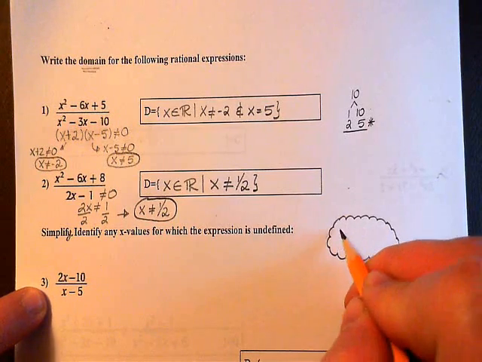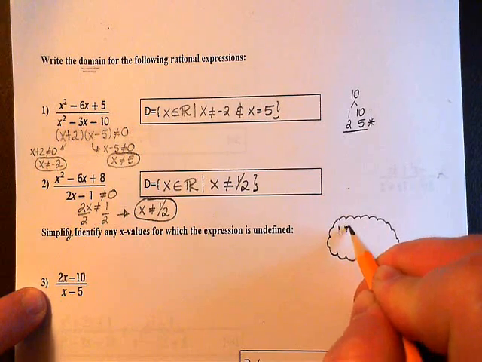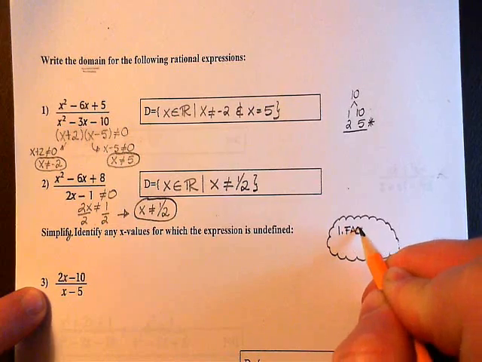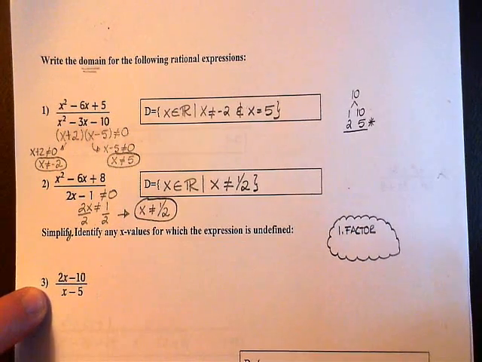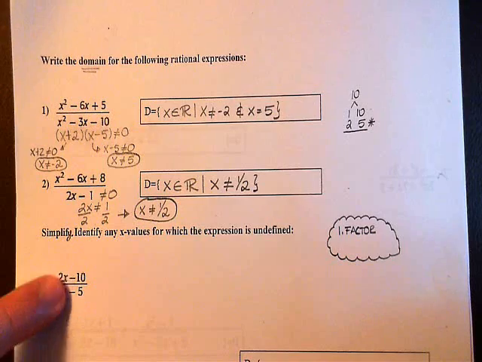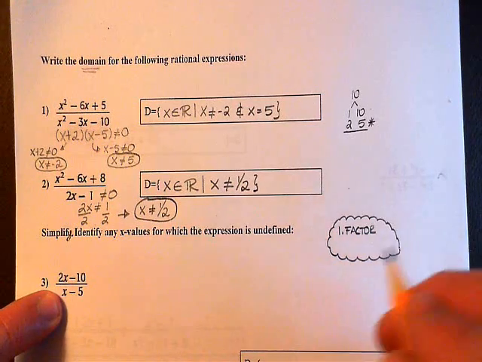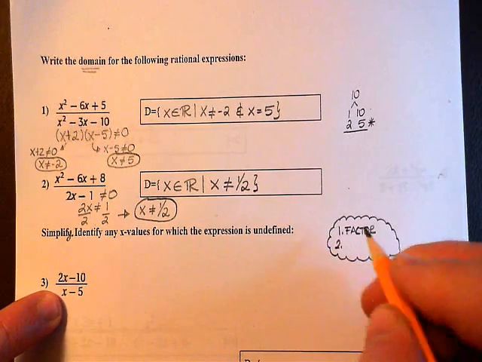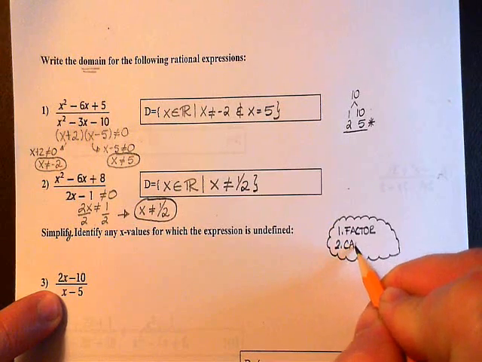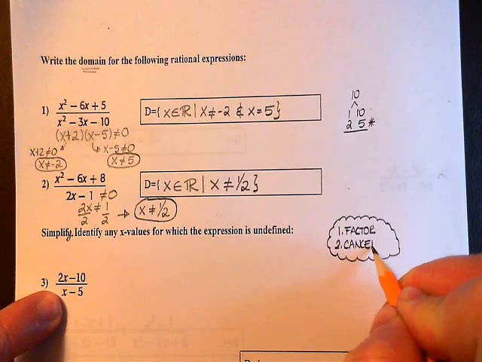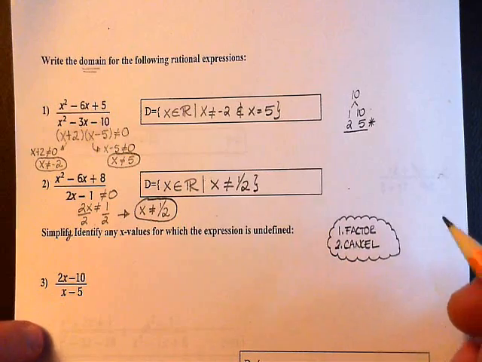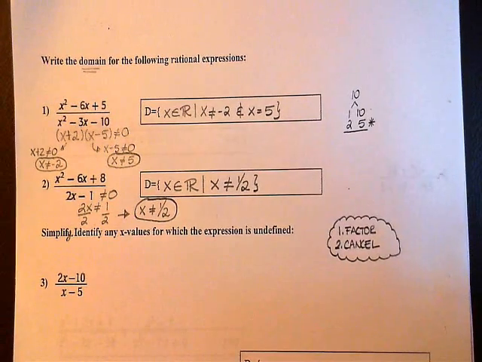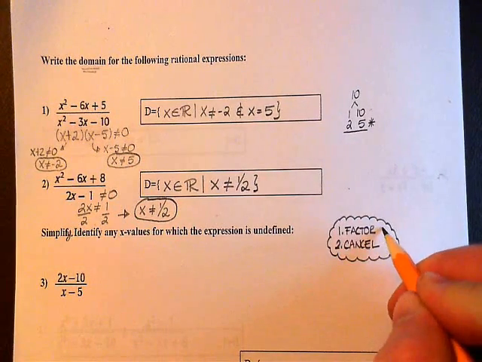The first one is you're going to try to factor every member of the fraction, and then after you factor, you're going to try to cancel things. A lot of times I notice that students try to cancel, but they never try to factor first. So always remember, you need to factor.